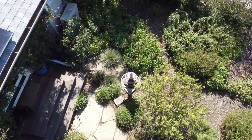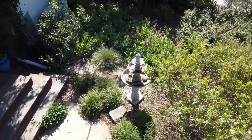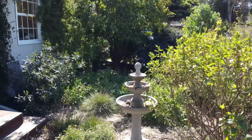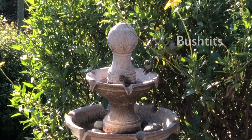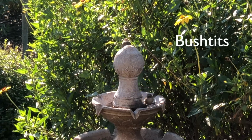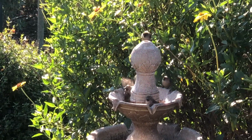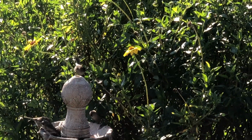So I'm staying with the bird theme, and here's a bird's eye view of my bird bath. This is where I do most of my bird watching, because that's where they all show up. Some of my regular visitors are the tiny bush tits. They always bring the whole family, and they like to use the top tier with only just a little bit of water in it. I think they really like the sunflower bush right next to the bird bath because they can safely hop in and out.